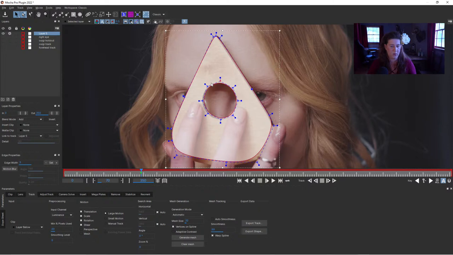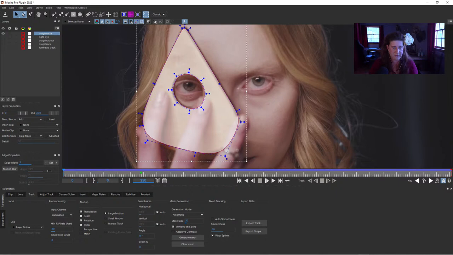Okay, so we'll call this Ouija mat, and we're going to link this to our Ouija holdout. And so now if we've done everything, we're going to link our track to Ouija track, not mat. Ouija track. All right. So now the timeline has turned blue and shows me that I have tracking data. So now I can just make sure that this stays accurate throughout my shot.